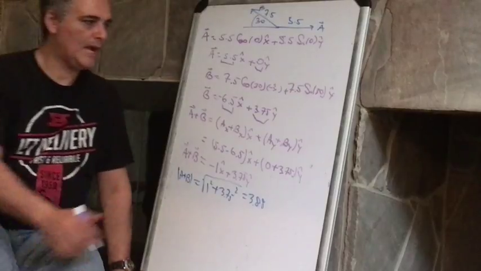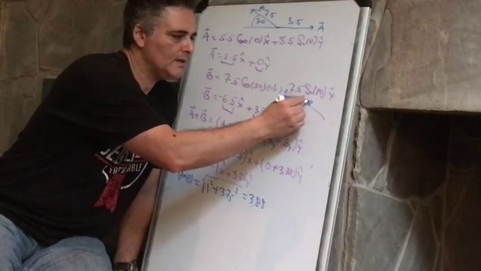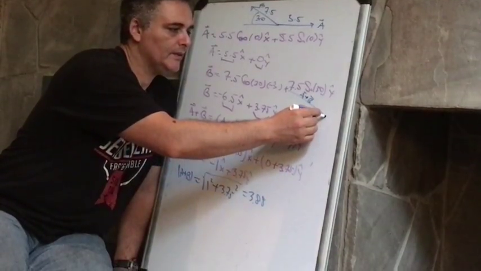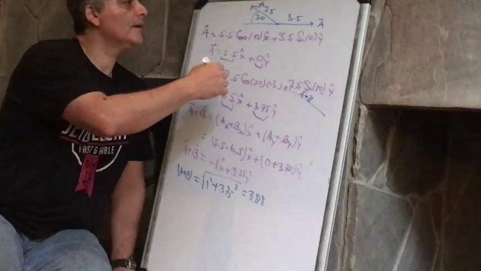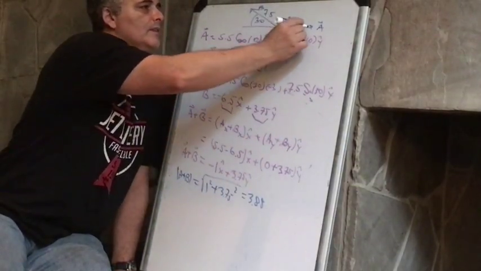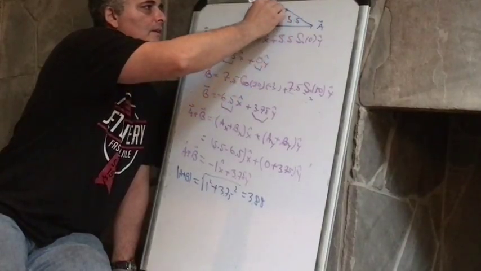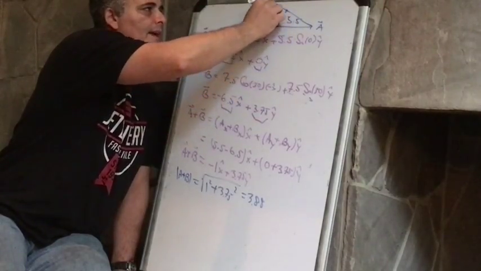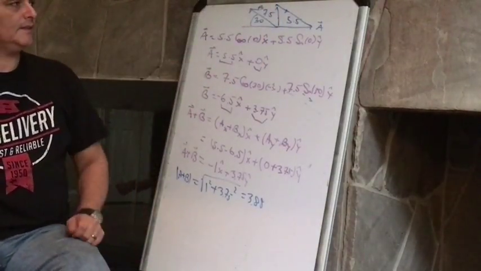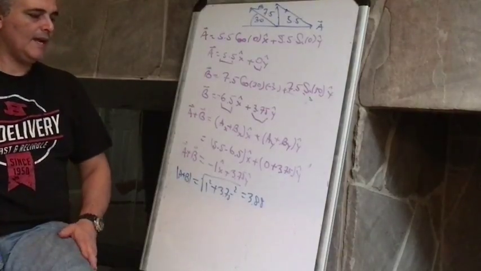Because you happen to have a vector now that looks like this. This is a plus b. Whenever you have a vector, actually, I drew it too long. If I do this, I guess it'd be like that. So you'd have a vector that looks something like that right there, and this would be a plus b. That guy. And it's just a new vector, with an x and y part. And then the angle is easy.